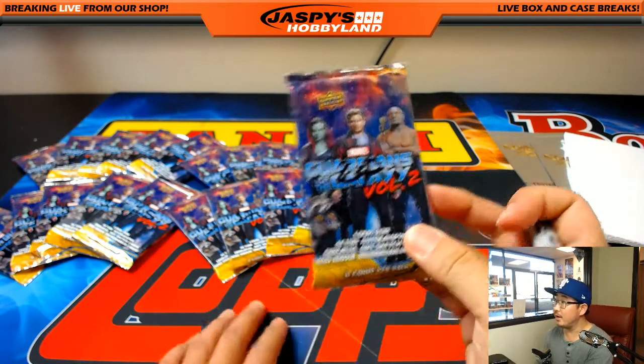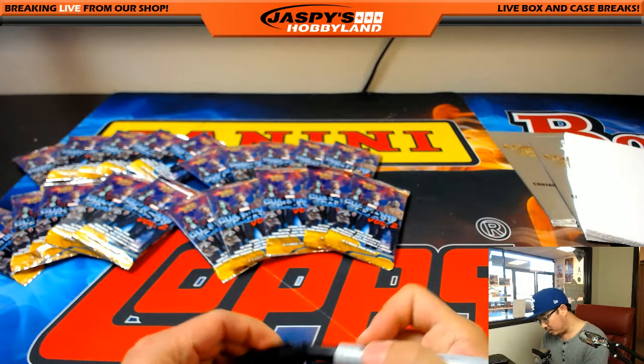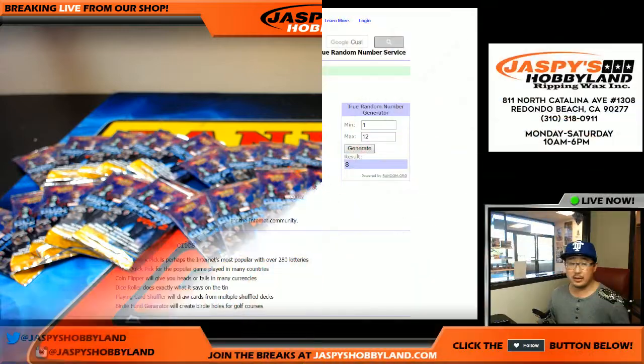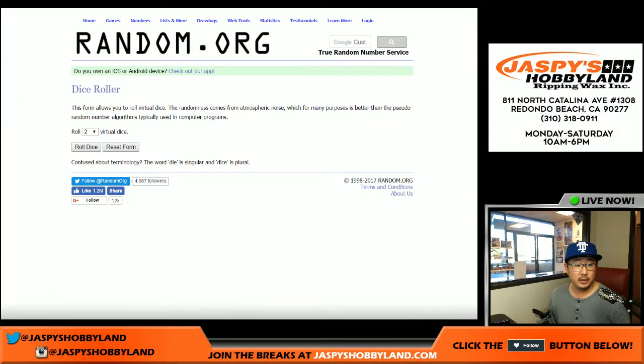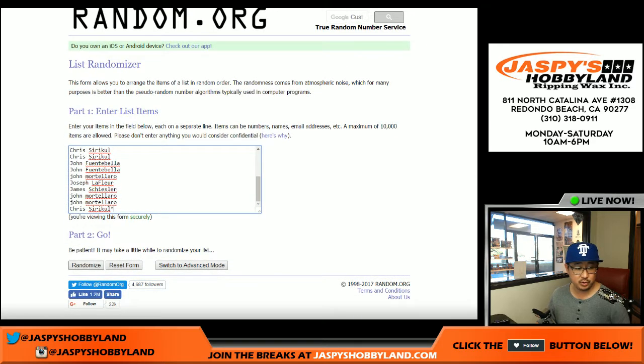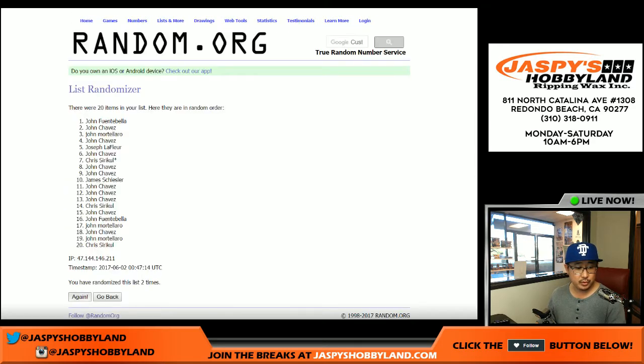And there's number 20 right there. Okay, now we can do the randomizing. We'll see who gets what. Good luck. Let's flip back to random.org. Let's roll the dice and randomize each list 8 times, 2 and a 6. Names first. 1, 2, 3, 4, 5, 6, 7, and 8th and final time.